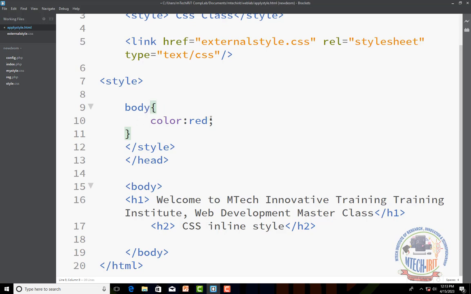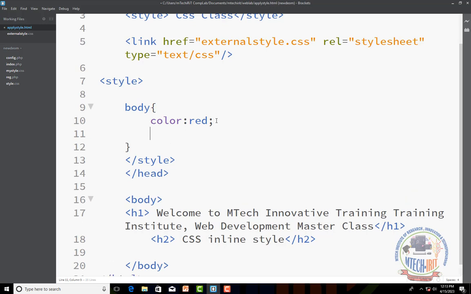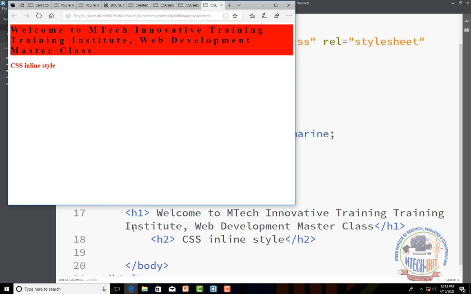Now I'm going to set the color and also the background. It reflects from the body, and as you know, the body covers the overall page. So when I refresh, everything within the body will change.